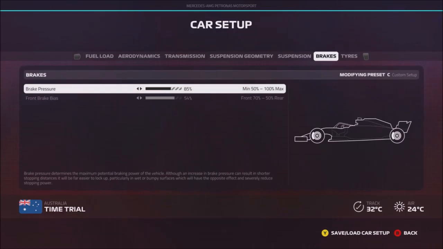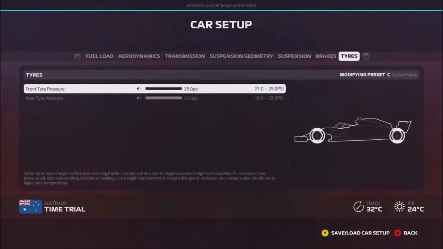Brakes, it's just personal preference, to be fair. 85% brake pressure and 54% brake bias. I like it a wee bit further forward in this race, just because it stops the fronts from locking as much, which means you can go in just that wee bit deeper.